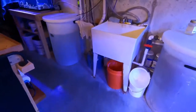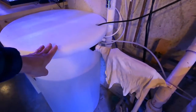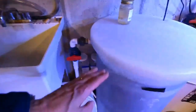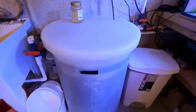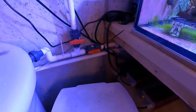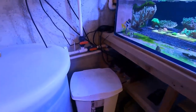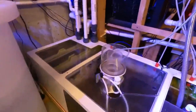So I've got a 50 gallon drum of RODI water right here. And what I do is I have a pump in here. So when I need to make some salt water, I pump it into this 50 gallon drum, mix up the salt, let it sit for a while. And then I've got another pump in here, and I've got some valves. When I need to put water into the Dreambox, I will turn those valves, turn the pumps on, and it goes right underneath this bench, right into the Dreambox.